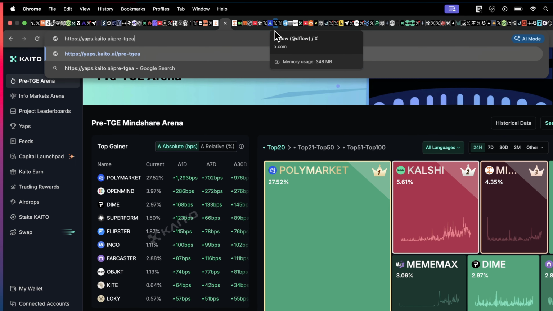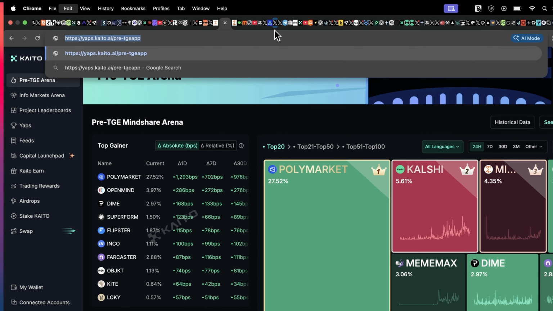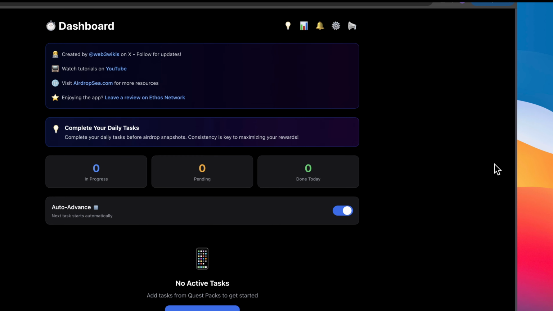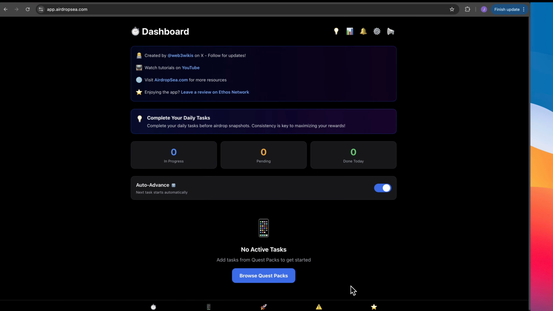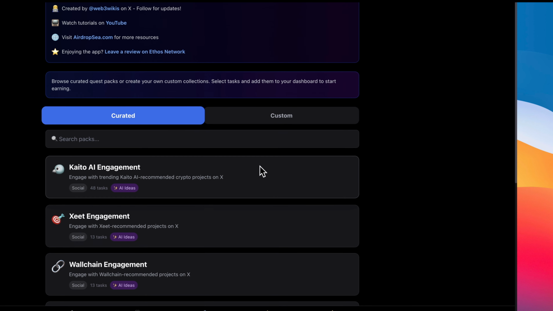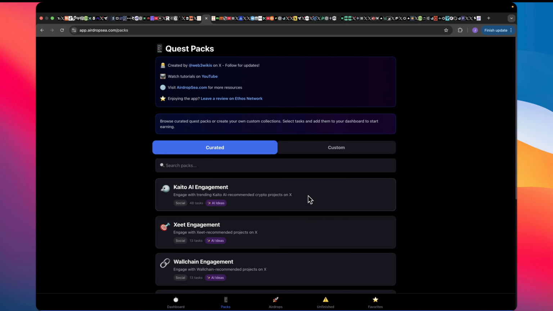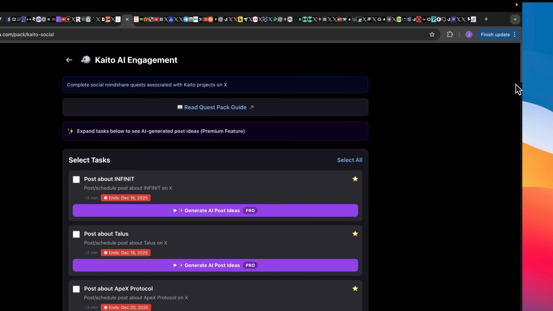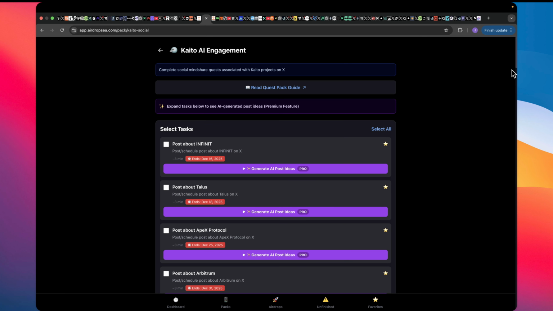Now I'm doing this video because I'm working on an app, and this app will be the most powerful app when it comes to airdrops. It's the app for airdropc.com. So I'm building this for my productivity because I struggle with my airdrop tasks. So considering we're talking of Miden and it having a leaderboard on Kaito, what if I can remind myself actively to talk about Miden? I've not yet added Miden to the Quest Packs portal here, but typically you would look for Miden here. Then you can add it to the dashboard.